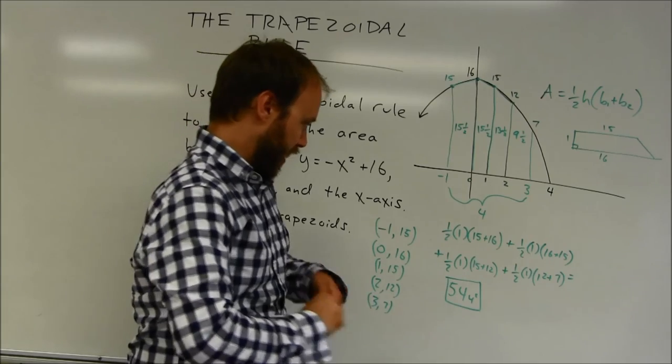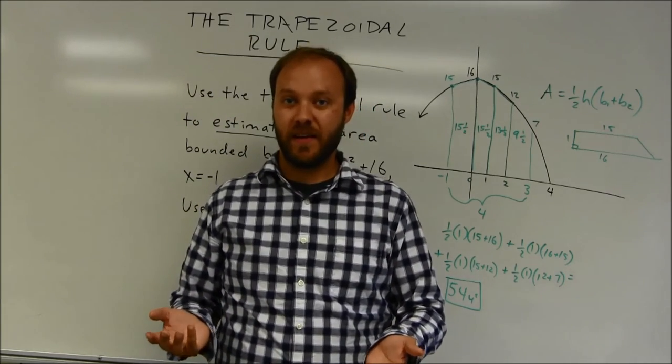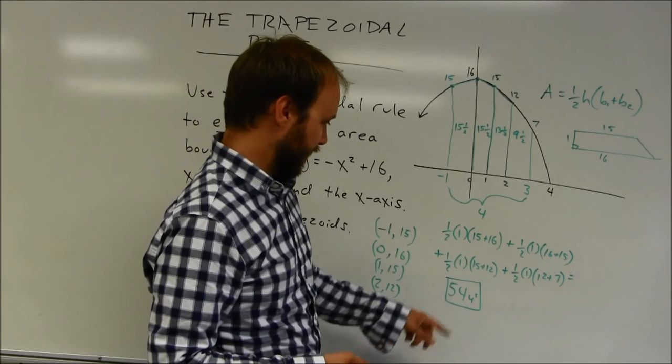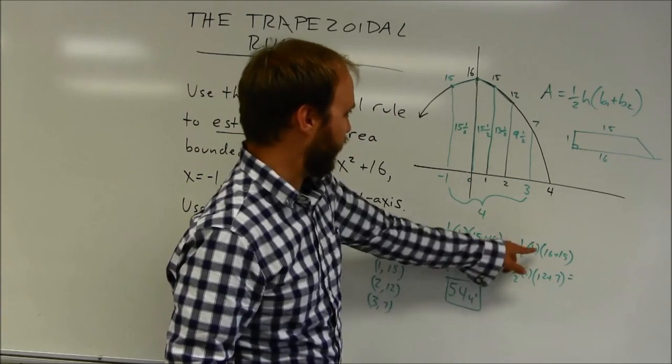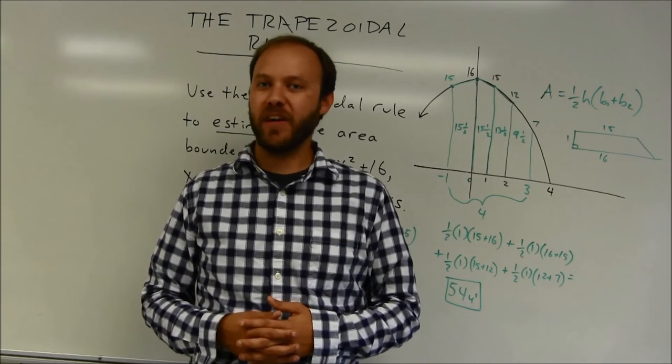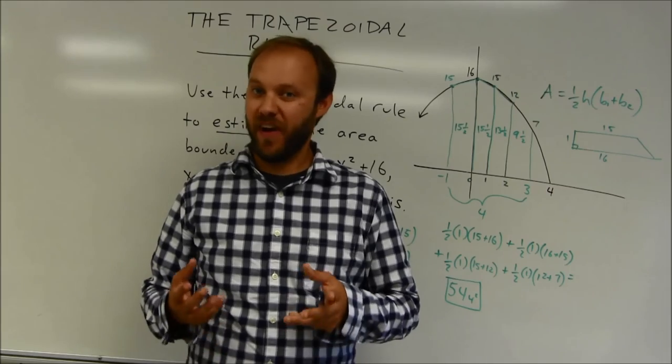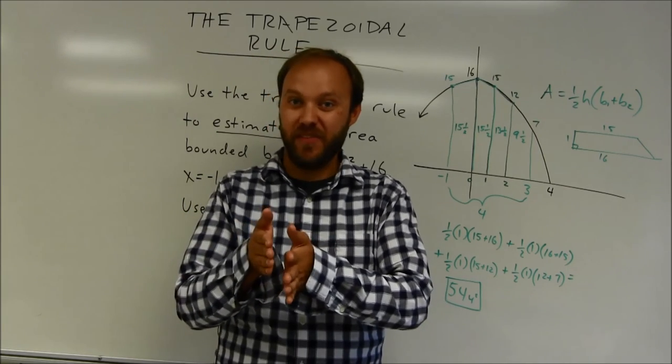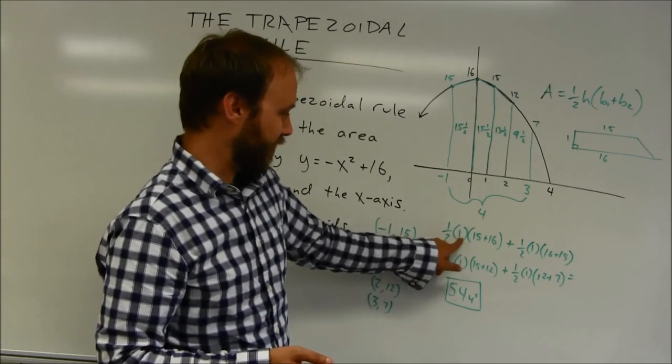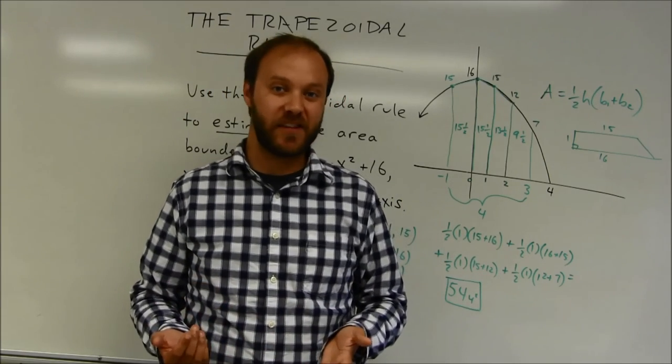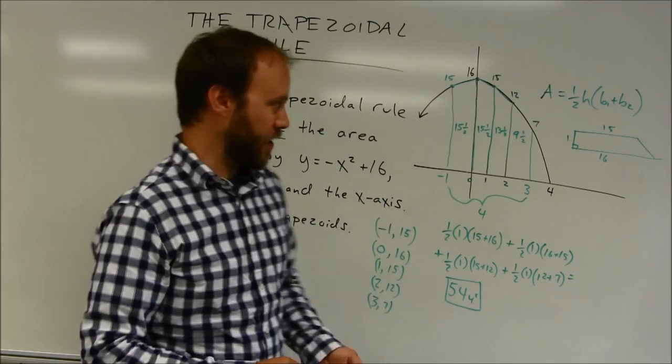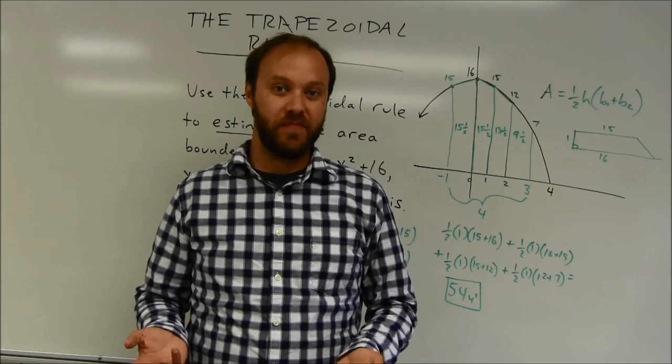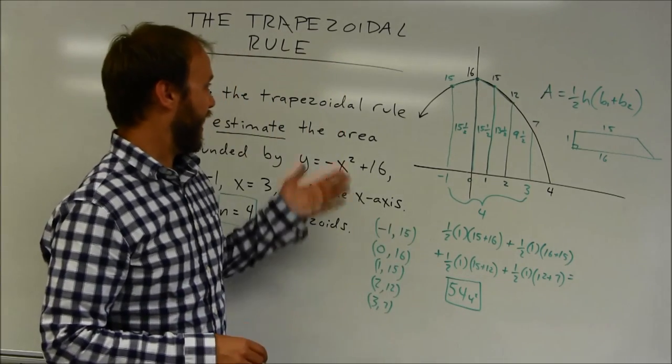By the way, some of you may have a formula in a textbook that basically sets this up every time. Sometimes they'll factor out the one half and they'll factor out the height. And if you notice here, basically this shows up once. This shows up once. Each of all the other heights show up twice. You may see a formula that uses something like that. I would encourage you, at least for the AP exam, not to use the formula. Very often on the AP exam, instead of giving you a function, instead of giving you even-sized intervals, they're going to give you a table of values. A lot of times, they're going to give you different trapezoids of different widths. Or I guess technically different heights. So instead of having a height of one each time, those heights might vary. The formula a lot of textbooks is going to give you isn't going to work for those problems. So don't hurt yourself on the AP exam. Make sure you actually know how to find the area of the trapezoid. Make sure you know how to draw the picture. Instead of just kind of relying on a formula. I think that'll end up saving you some mistakes down the road. So I hope that's been helpful. That is how the trapezoid rule works.